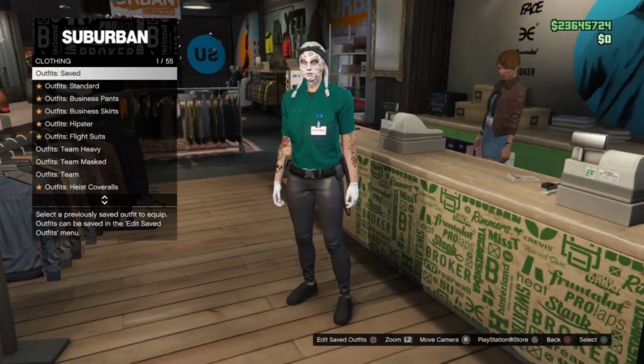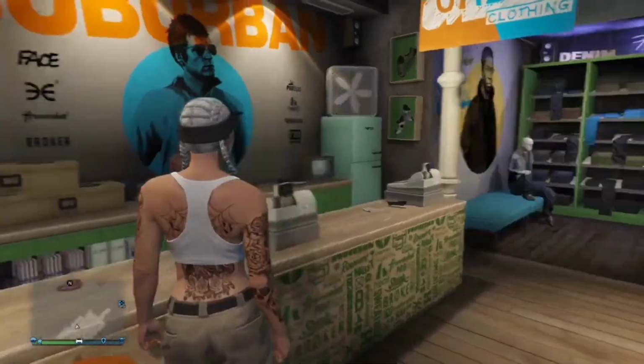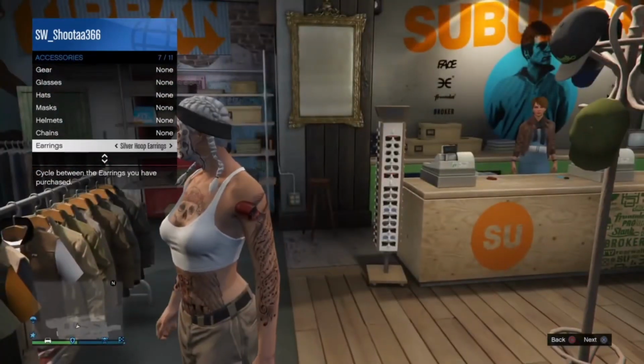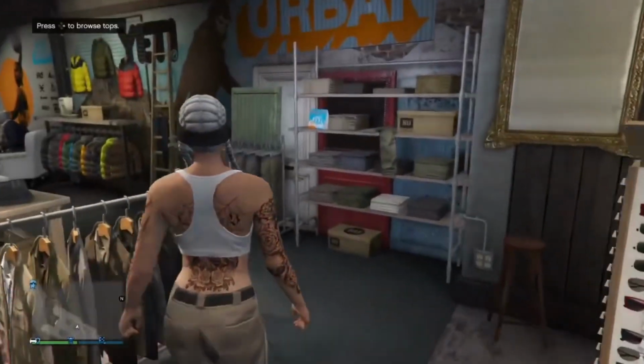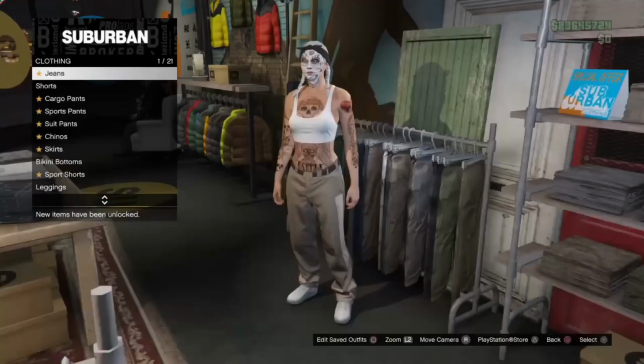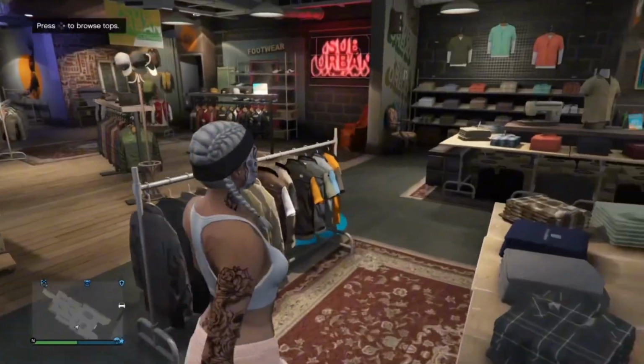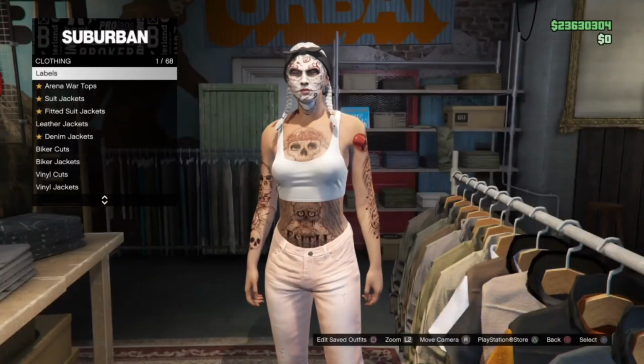Today I'm going to be showing you how to merge any belt onto any outfit. Follow everything I do. Go to the pants section and put on any pants that you want. Now go to the shirts and put on any t-shirt.